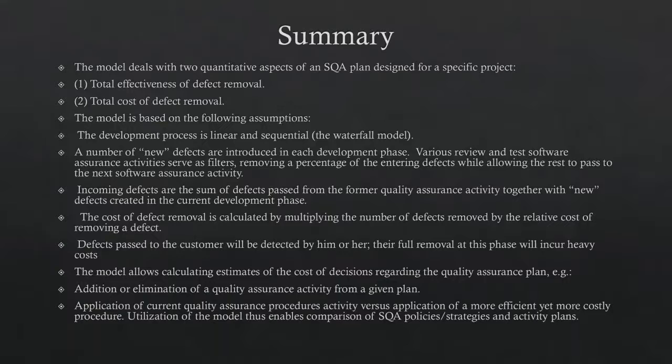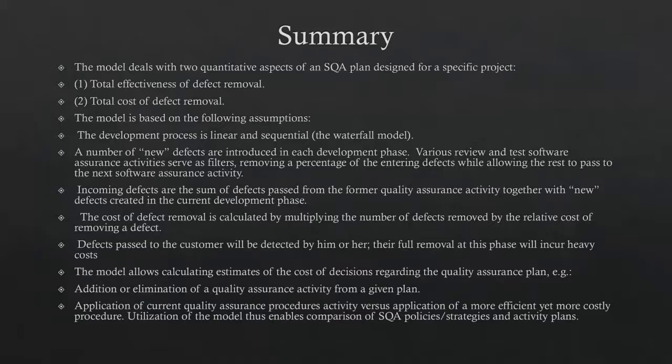It is based on a development process with the waterfall model. The number of new defects is introduced in each development phase. Various review and test software assurance activities serve as filters, removing a percentage of inherent defects, while allowing the rest to pass to the next software assurance activity. The cost of defect removal is calculated by multiplying the number of defects removed by the relative cost of removal. These are the important sentences in my presentation.